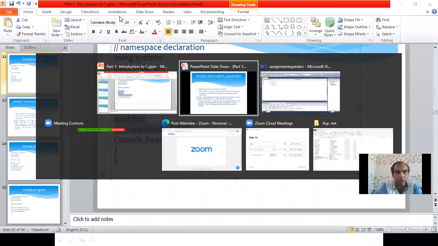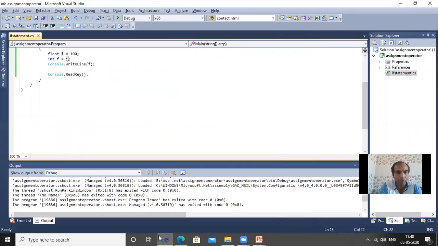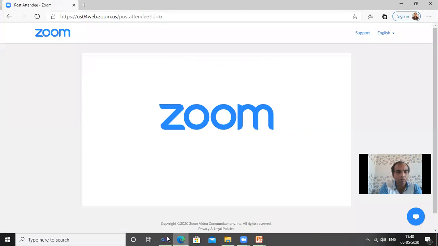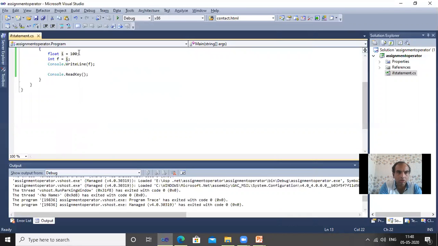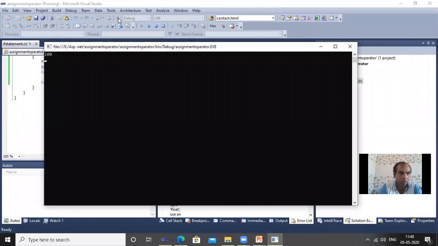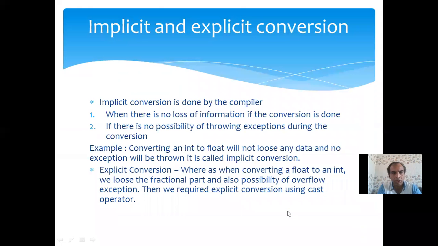Suppose the float value we are using has a decimal point over there, and now we can get the error. So what? It lost the decimal point. So in explicit conversion, where we are converting a float to an integer, we lose the fractional part.